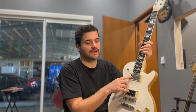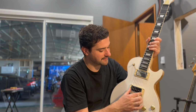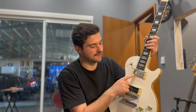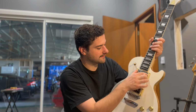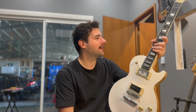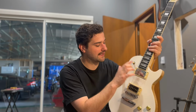So we've got our Seymour Duncan distortion clone, not a real Seymour Duncan, in the neck, and a Vanson HB90 in the bridge. This is not labelled Seymour Duncan, that's just what it's modelled after. So we've got the humbucker and the P90. What I was going for was an SH layout telly vibe, which I think a lot of people say Les Pauls are, a telly on steroids, and I agree with that. So I've got that HS telly on steroids vibe here.